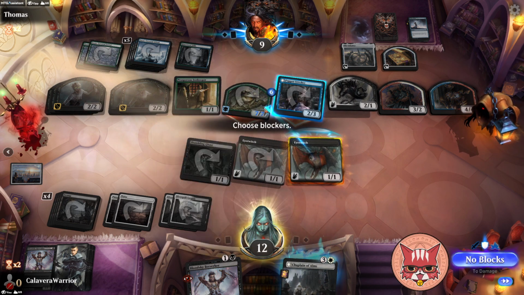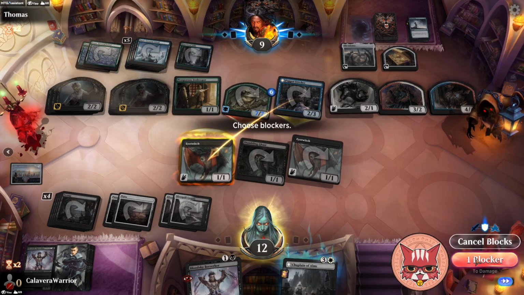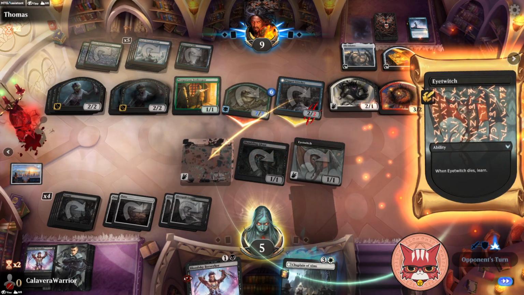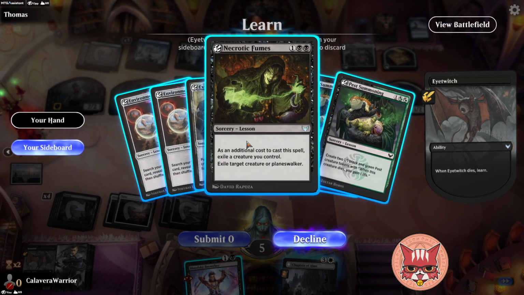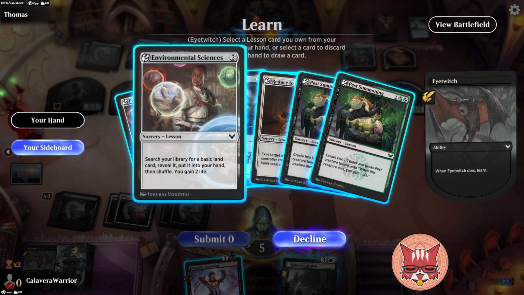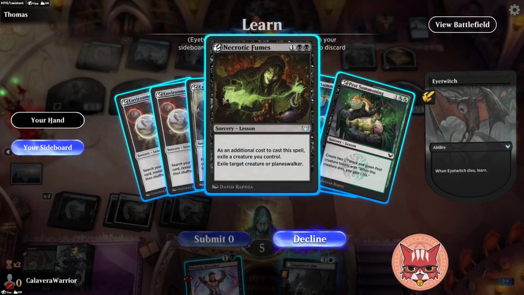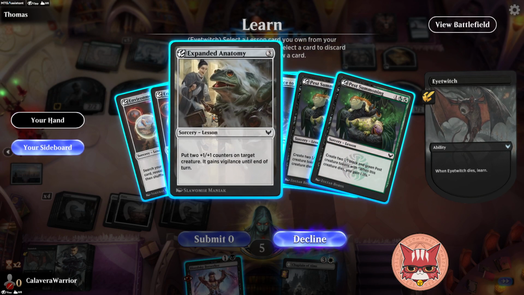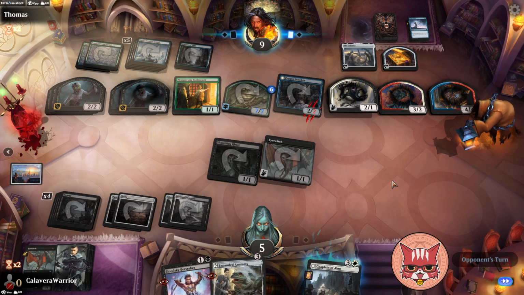We could, yeah, the menace, and we could block here. We could draw. Reduced to Memory is a card. I guess this is a thing too. They have the flying blocker, so the expanded anatomy just doesn't really work anymore. Yeah, we'll grab it. Why not?